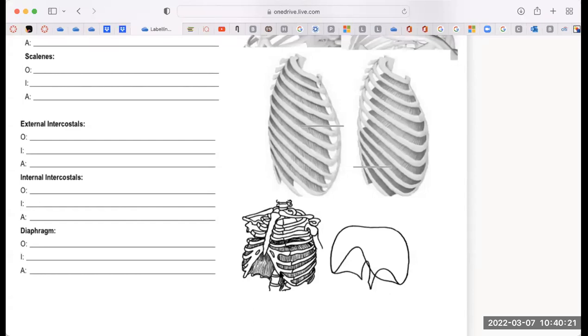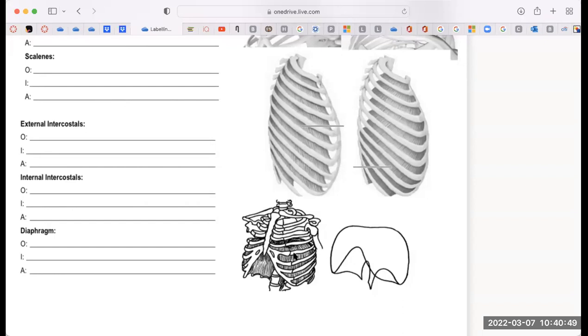And then the last muscle there is the diaphragm. The diaphragm is attached around the ribs and on the spinal column, and it goes into a central tendon in the middle. It's a weird, parachute-shaped muscle that, when we inhale, pulls downward.